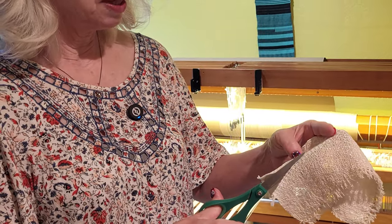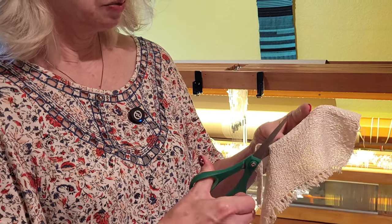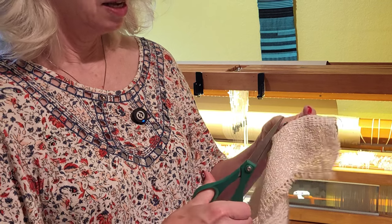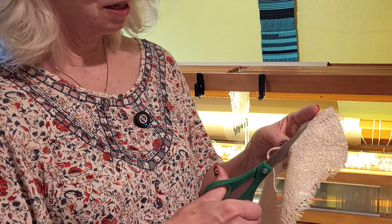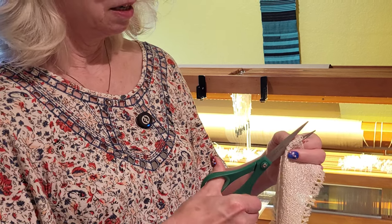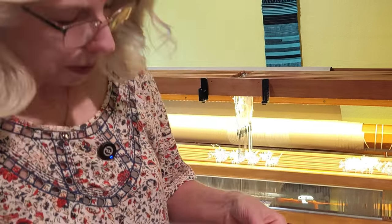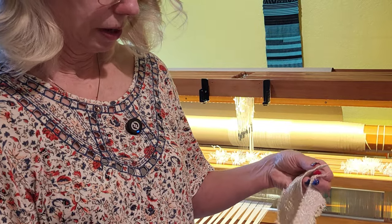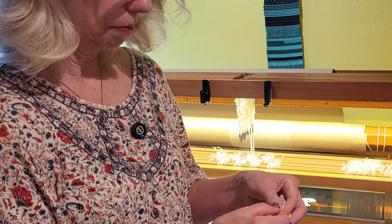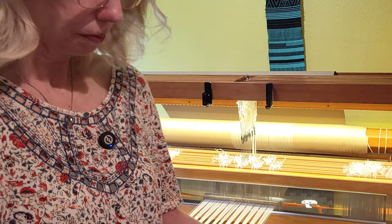Now, to do these samples, I hem-stitched between each one and at the ends because I knew that I didn't want to sew it, and I knew if I left just waste yarn in between and at the ends, it would probably come out during the wet finishing. So I did take the time to hem-stitch all this, and I'll hem-stitch on the other one too. So this is the one that is at the 22 ends per inch.